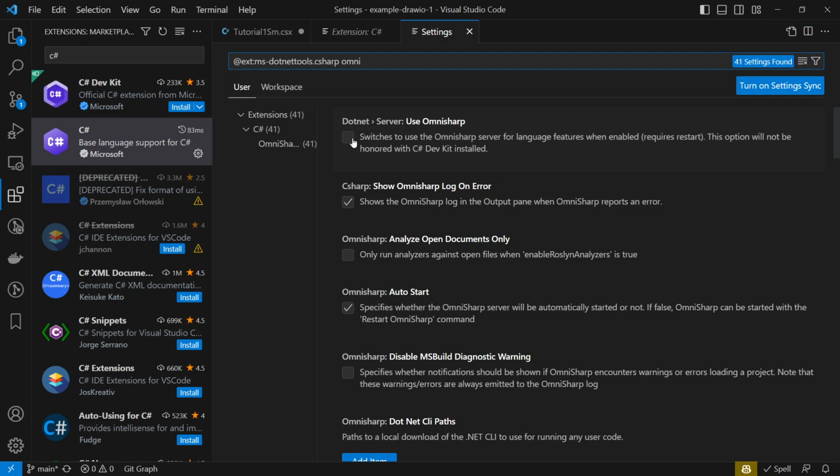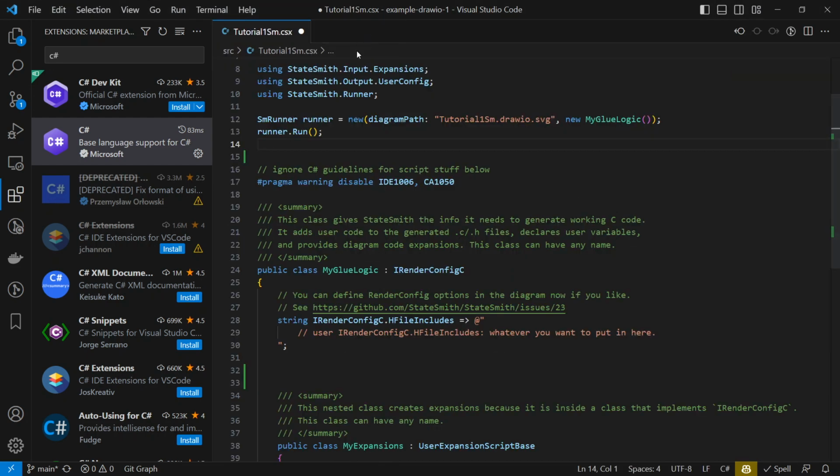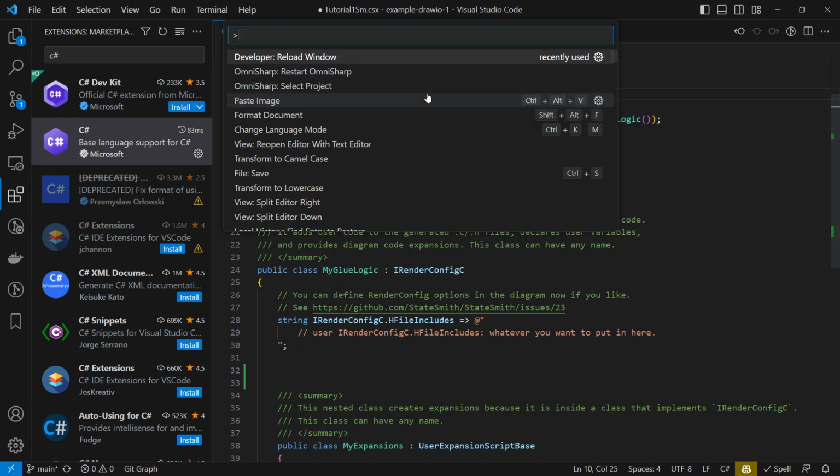And then all we gotta do is go back to what was there before. Click that, it says restart language server, and now all we have to do is restart VS Code. So you can close it and reopen it. I'm gonna go Control-Shift-P and go reload window. Actually, you can see it right there.